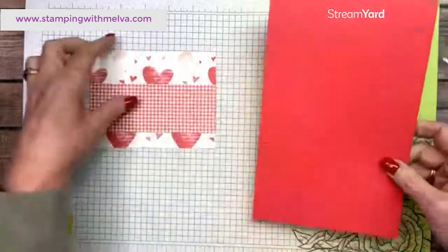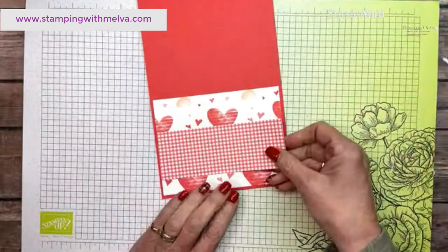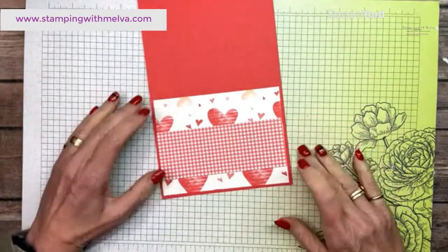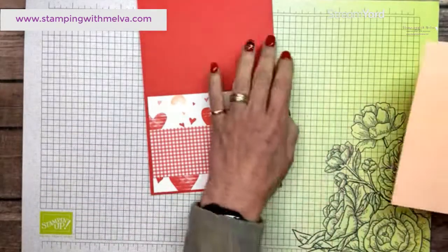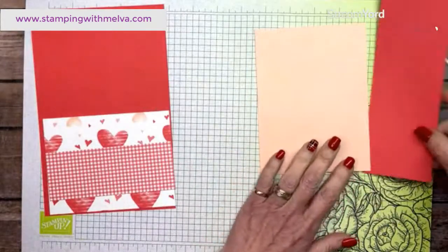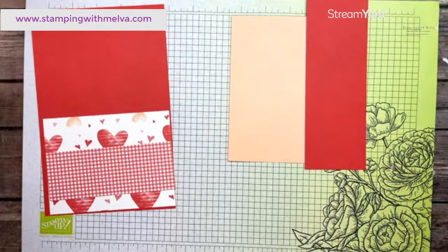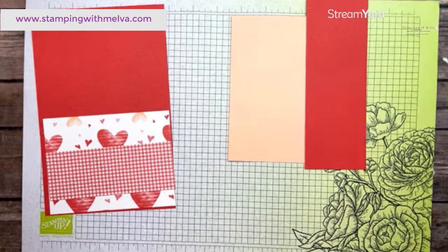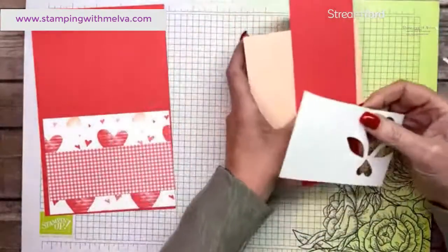All right, so I'm using Sweet Sorbet with this really pretty paper. It's hard to cover it up, but hopefully won't cover up all the hearts. There we go. So that's going to go on like that. And then I'm going to do some stamping of hearts on Petal Pink, and I realized I've missed my piece of basic white. Let me grab a piece of basic white. There we go. Need a piece for my sentiment. All right, so I've got a piece of basic white for my sentiment.